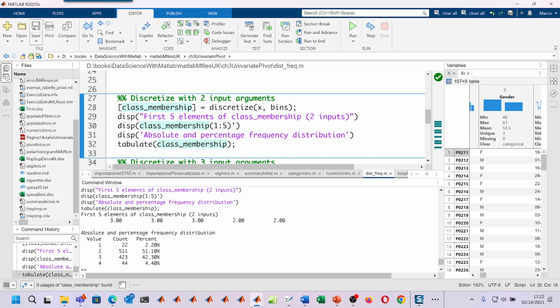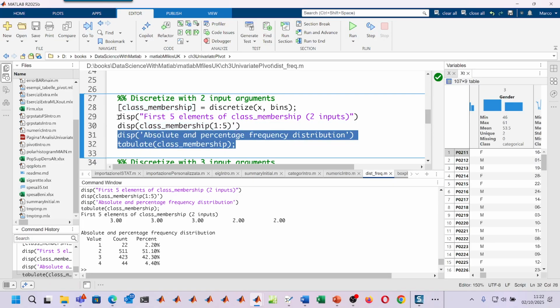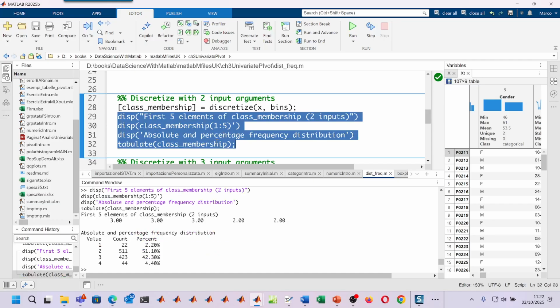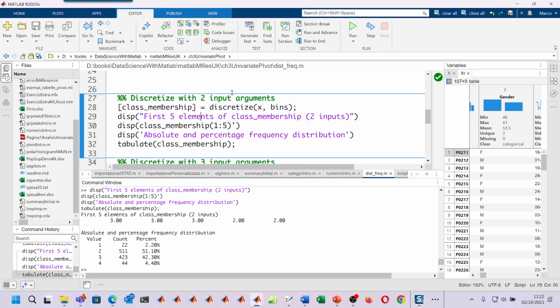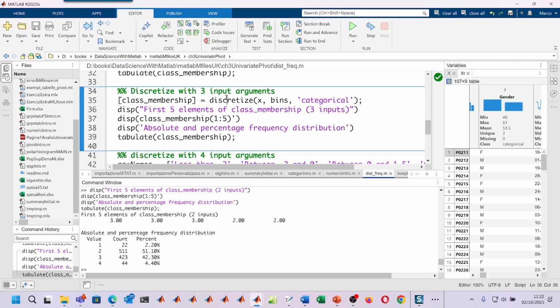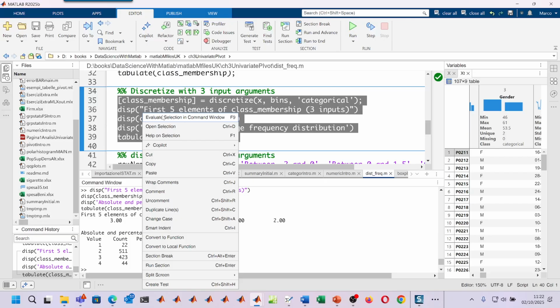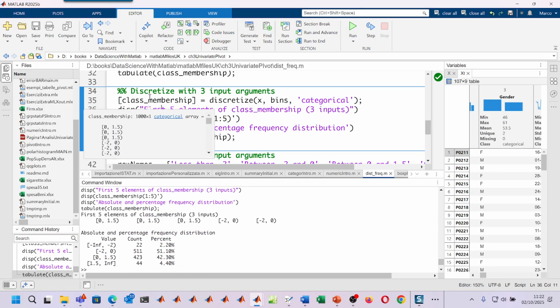So when you do tabulate, or you show the first 5 members, you have 1, 2, 3, 4. This is if you call discretize just with 2 input arguments. If you call discretize with 3 input arguments and the third argument is categorical, look what you get. The class membership is the class with the proper label.